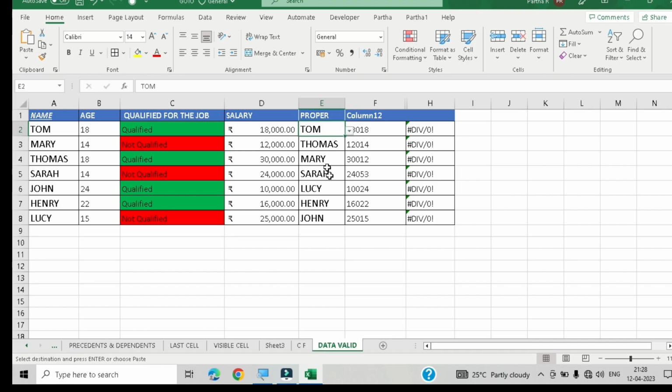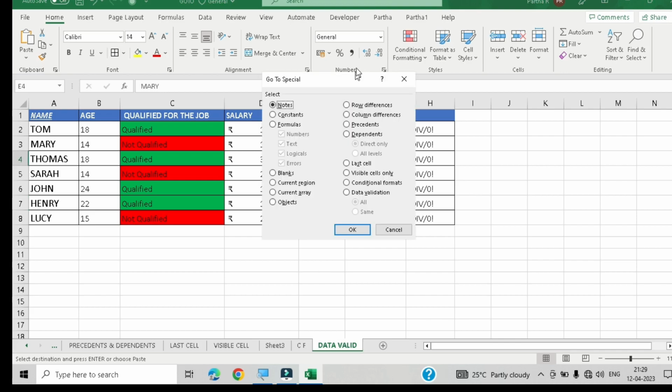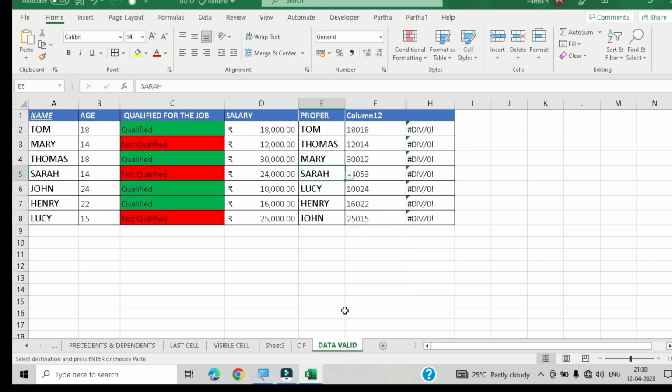Okay, now we'll go again. See, all the cells have these drop down buttons. It means all of them were created by data validation, right? A data list is created here. You can see there is a list, all the name list here. In any of the cells, go to the drop down button and you can see the whole list of names, right? Now okay, let's go again, Go To Special, click data validation. Okay, selected. With this data validation, we are going to end our session today.